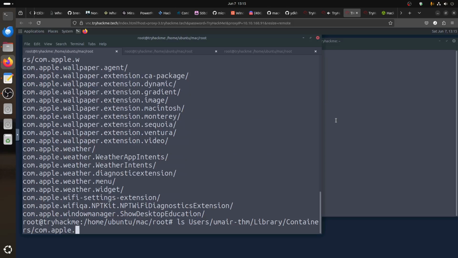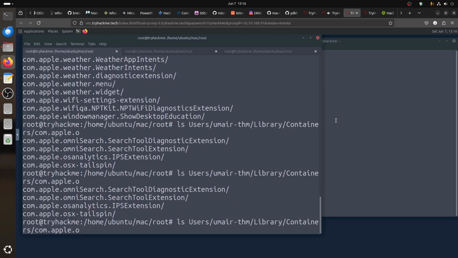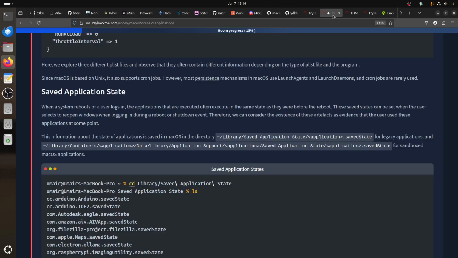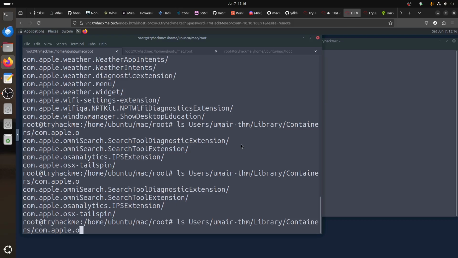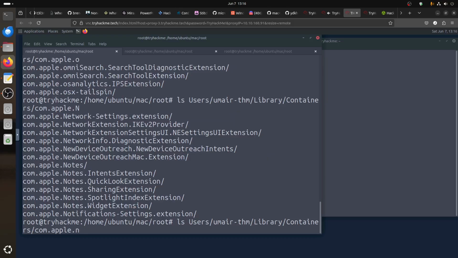Where is it? Outlook. Oh, there are too many of them. Let's see what example this is trying. Oh, this one, Electron, Apple Notes. Let's see if we have notes here. Okay, Apple Notes.